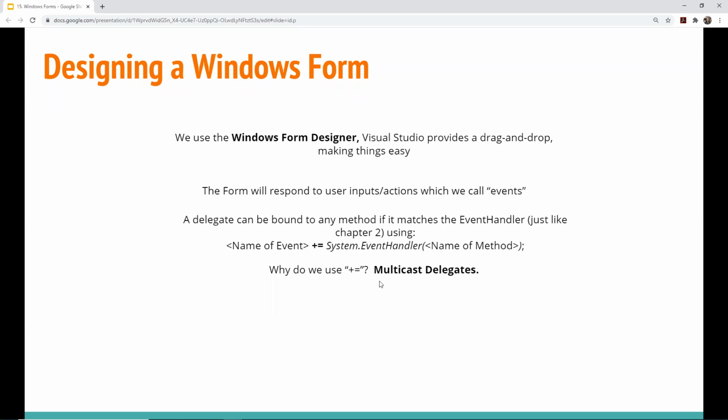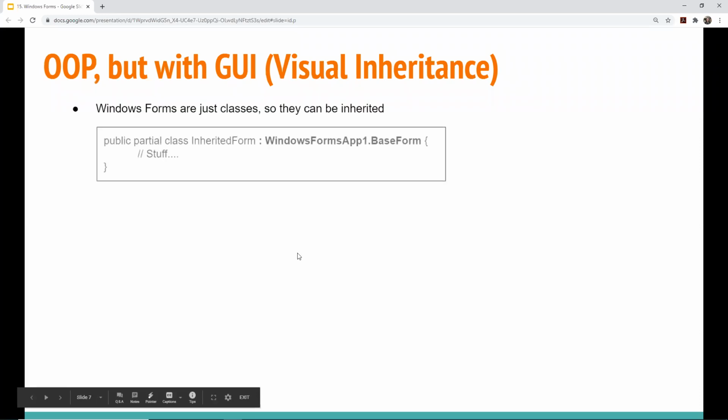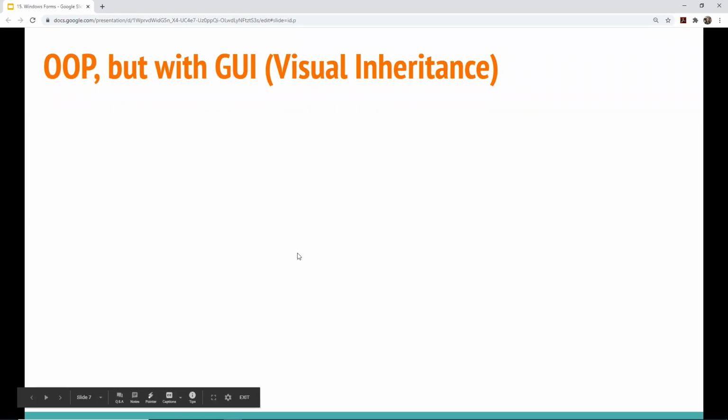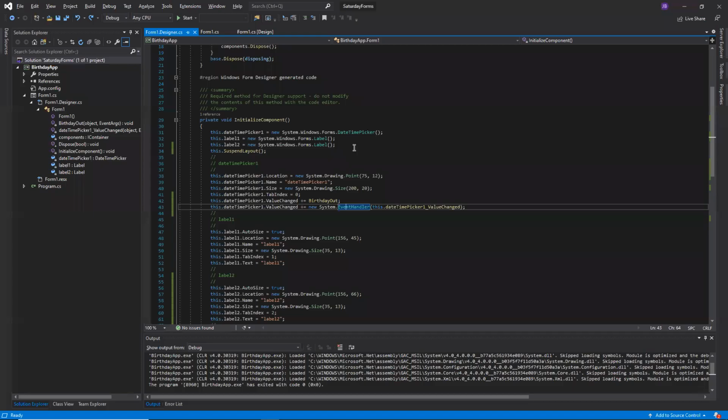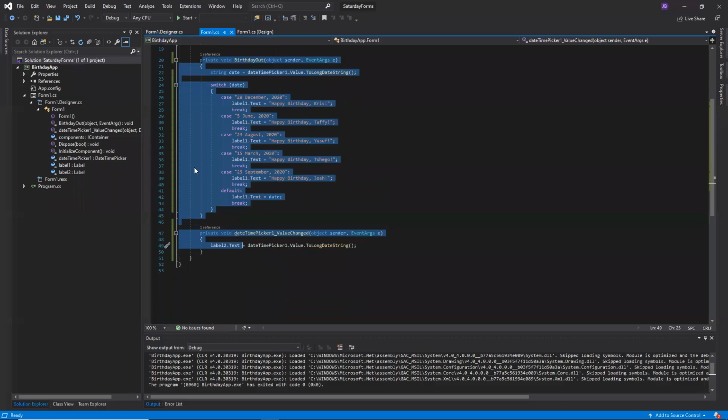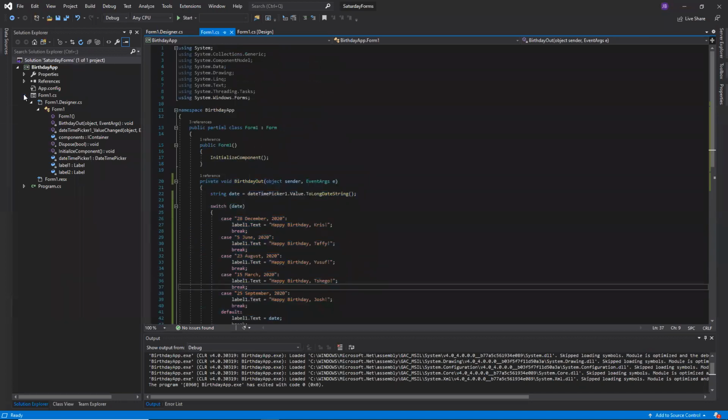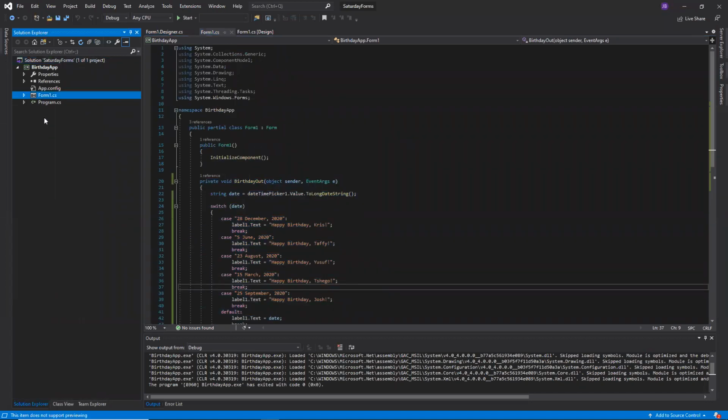So the next thing we can discuss is this idea of inheritance. Let me think. Yeah, we can do it in this order. What we're going to do is just a sort of basic idea of inheritance. We're going to take form 1 and we are going to inherit it into form 2, basically.